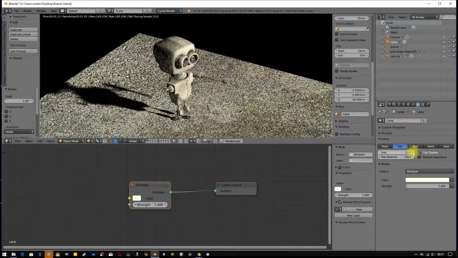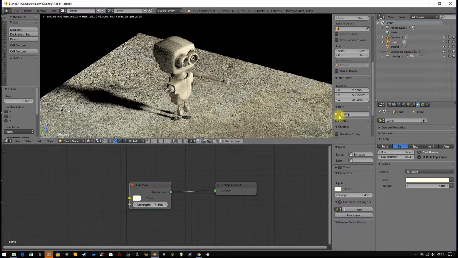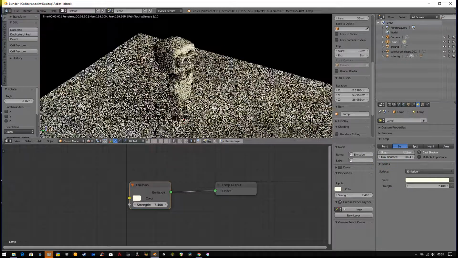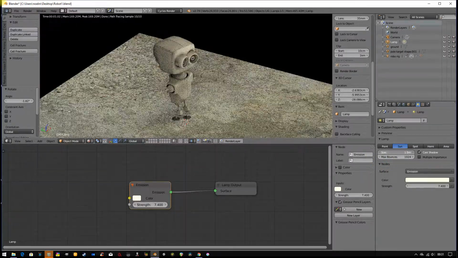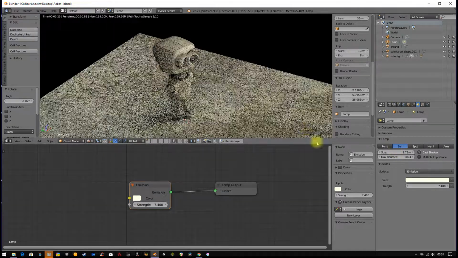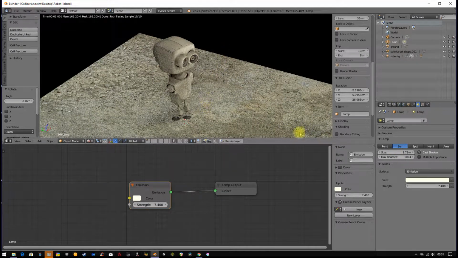And then as I start to increase the size of the lamp, or the area from which the lamp is emitting, you'll notice that the shadow gets softer. And as I increase a lot the size, you can see first of all it gets darker, and that's literally because the light is being spread over a bigger area, and also the shadow almost disappears.